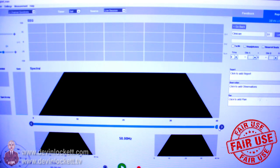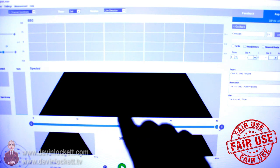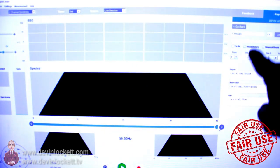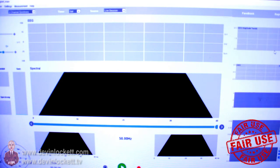Now, what we're going to do is I'm going to begin my session, okay? And you're going to see my left hemisphere, my right hemisphere, and the composite of both of my hemispheres here. You're going to see my brainwave activity going on right here. And on this side, you're going to see a chart which will show you a graph that has my delta in red, theta in purple, alpha in blue, beta in yellow, high beta in white. Okay.